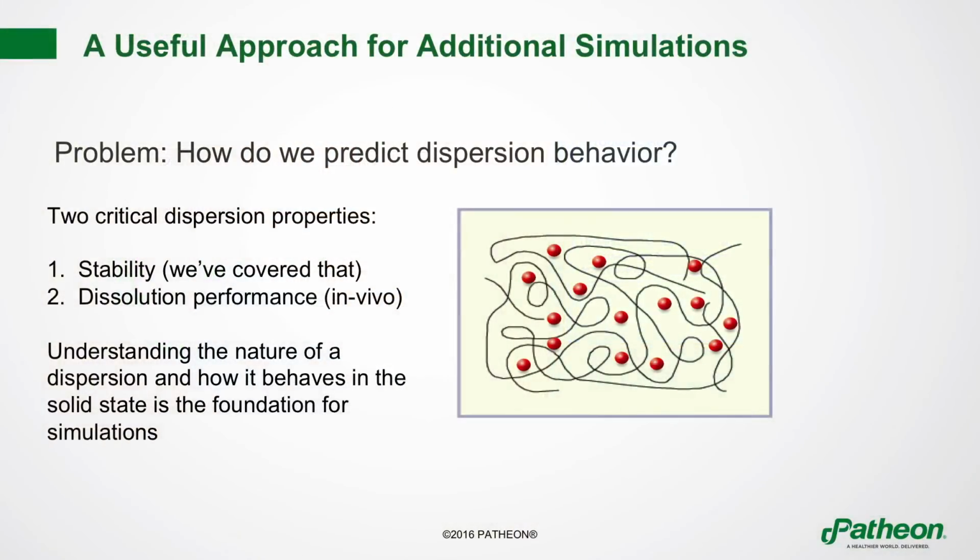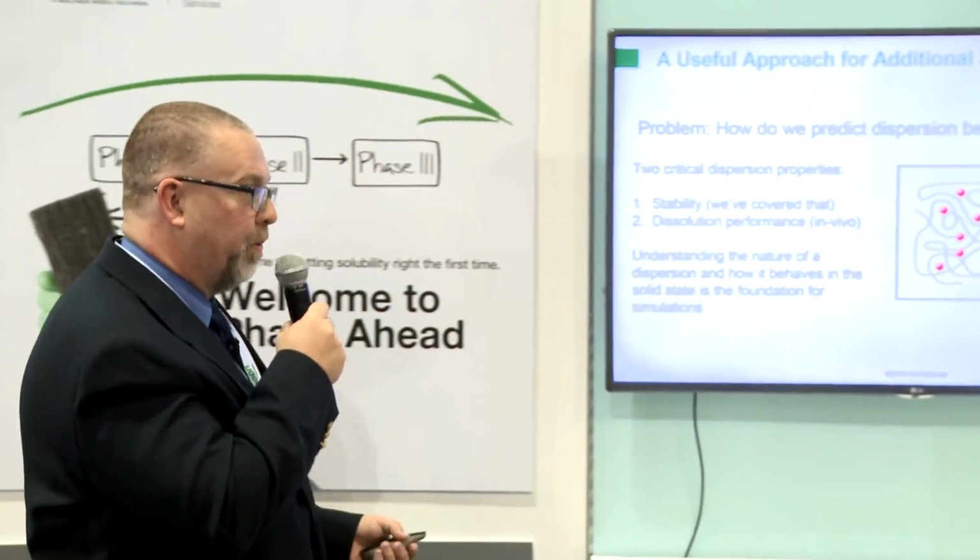So we think we've got a very useful approach for simulating the stability. The next step is to simulate dissolution. So we take these amorphous dispersions that we've simulated, we add water, we run additional MD simulations and try to understand what these things look like as they dissolve. And can we use that information to help us predict behavior in vitro, which ultimately with IVIVC, we would be able to predict in vivo.